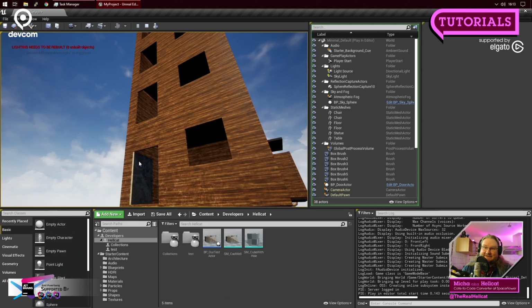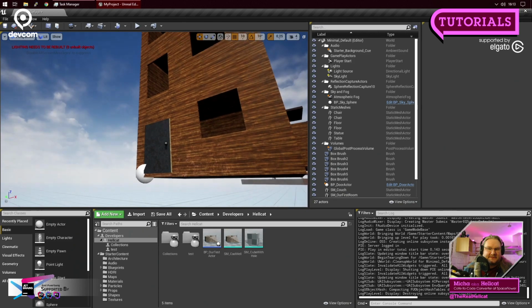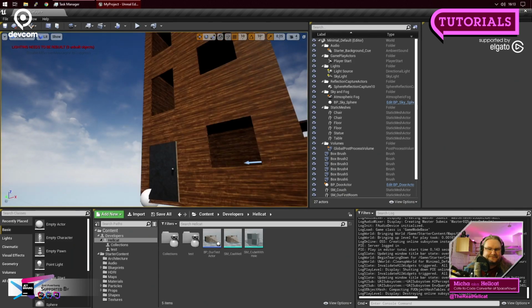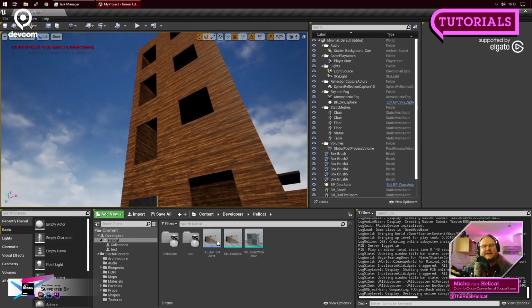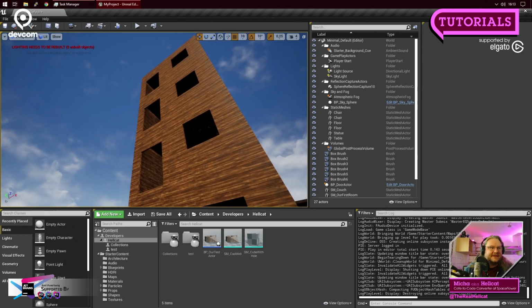It rotates, and we haven't even properly started yet. I'm going to stop this because this was actually running in play mode. This is the thing we built, just to summarize a bit.